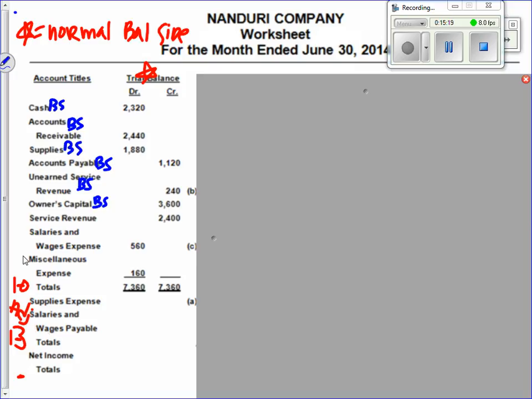We get to service revenue, where does that belong? Income statement. And any expense, income statement, okay? In the riffraff section, I see supplies expense, which is income statement. I see another payable, though, which is balance sheet. Later, maybe you wouldn't even need to use those because you're pretty good at knowing where things go, but let's just assume that even one of you is confused. So then it's worth writing that in, okay?